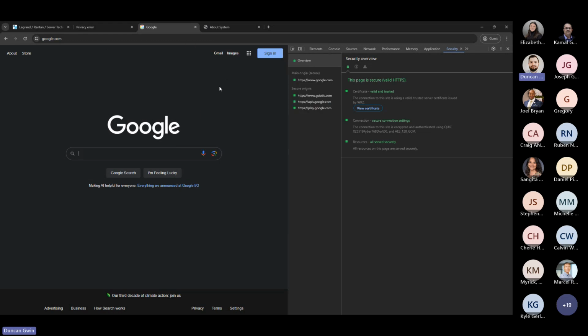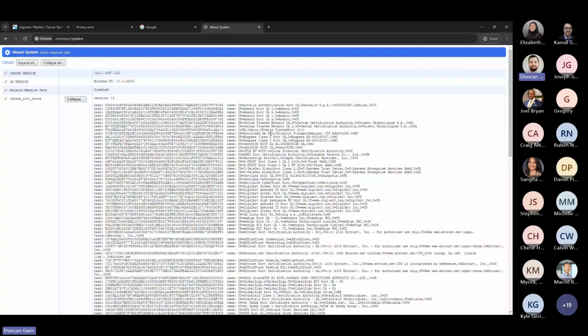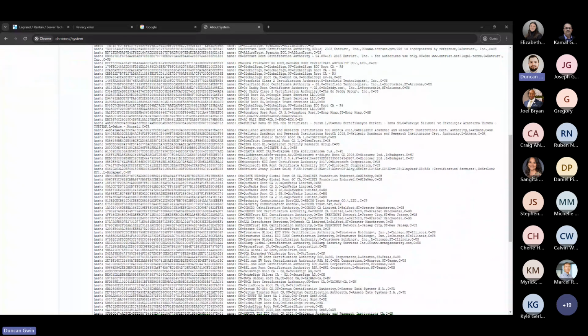We'll go back. Oh, one more thing that I wanted to show you before we go directly into the PDU web interface. If you wanted to view your web browser certificate repository in Chrome, you can navigate to Chrome://system, and then you'll see the Chrome root store. You can expand that, and you can see all of the trusted root certificates that are available here.